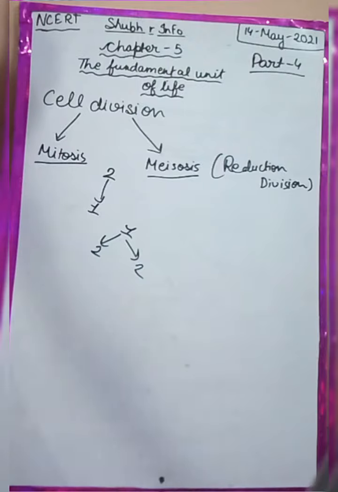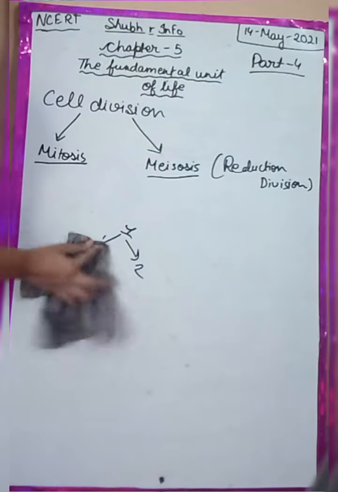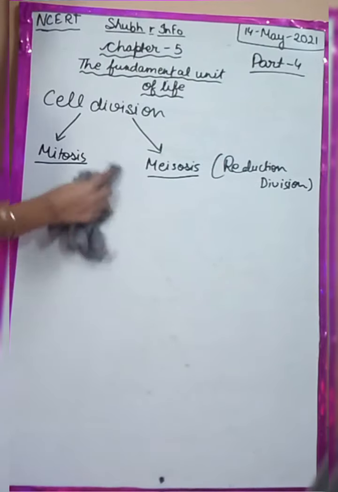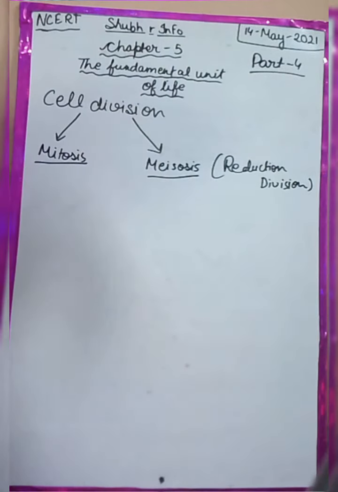Okay, so this only we are going to discuss, that in mitosis what happens. So in mitosis, the daughter cell contains the same number of chromosomes which it has got from the parent cell. However many chromosomes the parent cell has, the daughter cell will also have. Same number will be there, and it happens with all the cells.